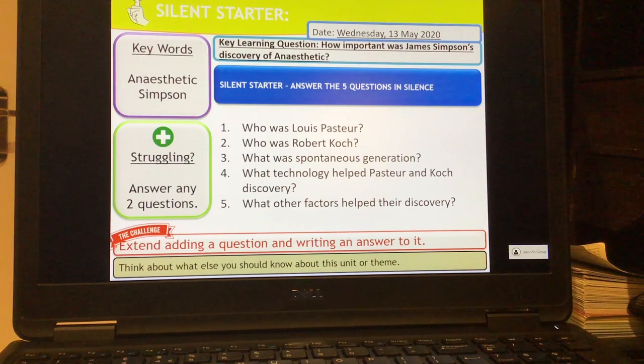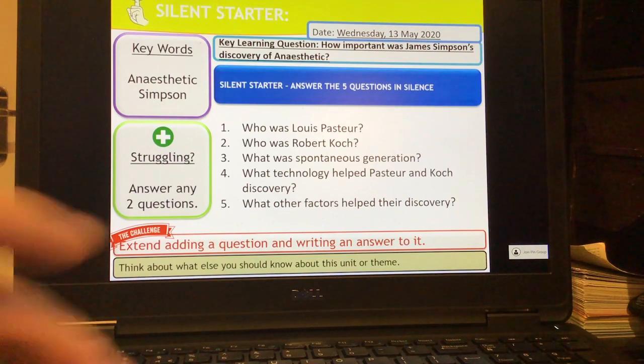Of factors that helped their discovery, well, obviously you could argue that individual genius is the most important, but this is where science and technology really begin to support discoveries with the development of the microscope. But not only that, with the development of science and as I said just then, the ability to dye microbes, the ability to have actually a kind of more 20th century looking laboratory to work in within teams and different teams of scientists. So that could be another factor in communication, could be a factor. War potential, because it was obviously creating competition between the two, so you could have that maybe as another factor here. Okay, so quick recap done.